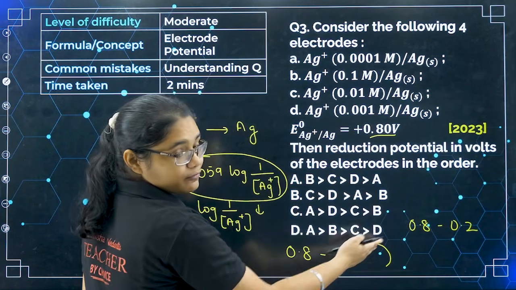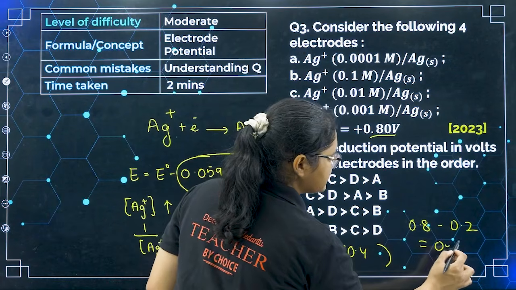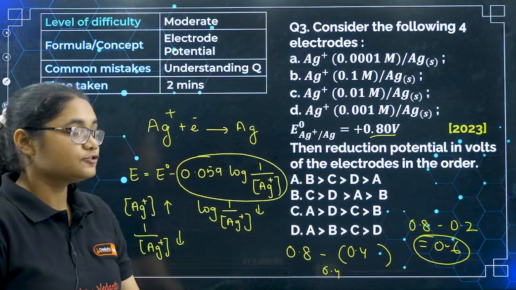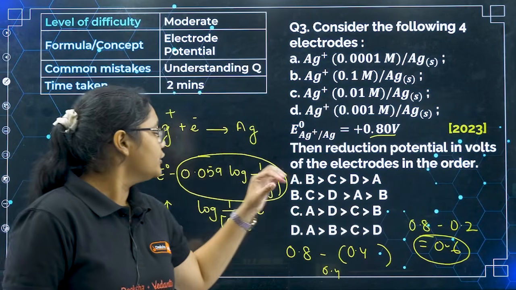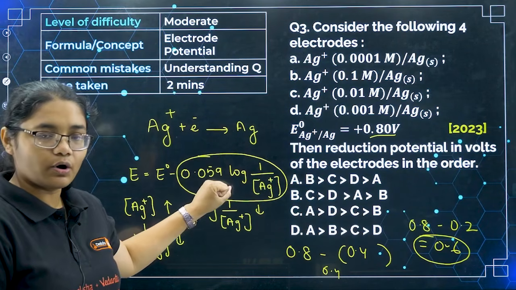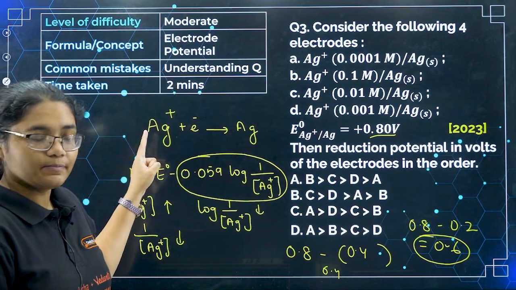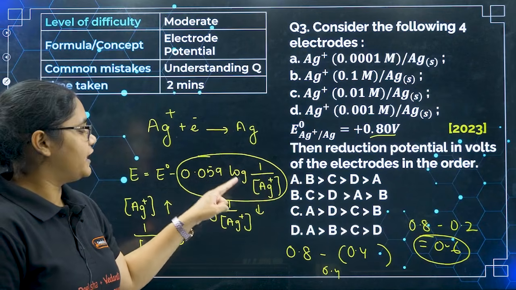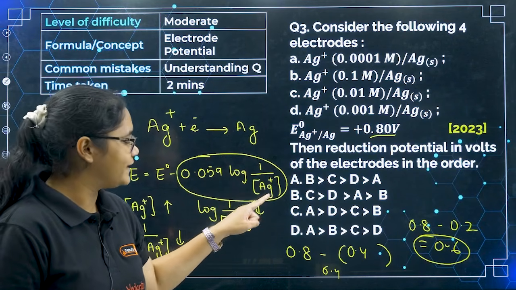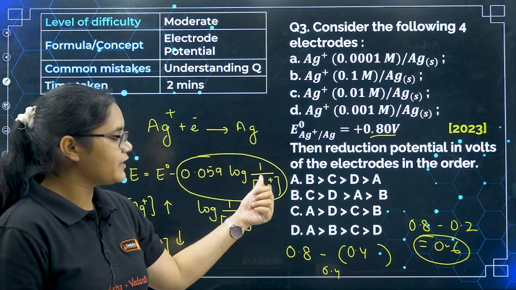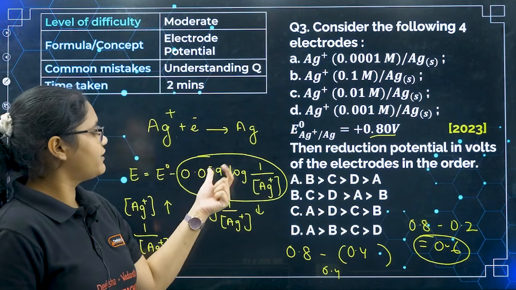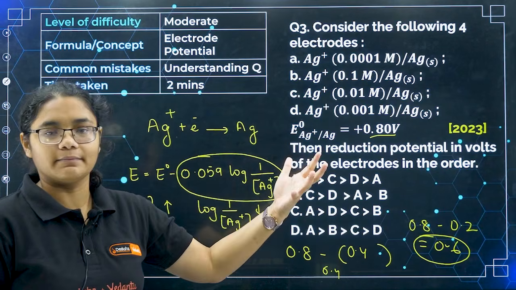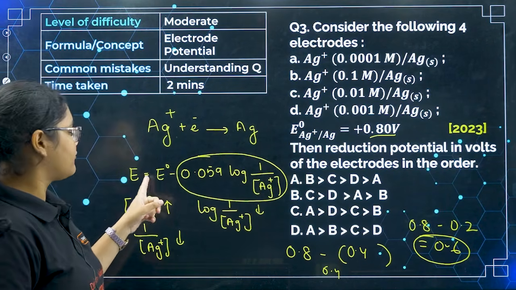So where will the E naught value be higher? E naught, this is 0.6, this is 0.4. So the E naught value is higher here, right? My point is, when this number is very small, then the E value will be higher. And this number will be very small if the Ag plus concentration is high. If Ag plus concentration is high, this whole decimal becomes a smaller number, the log of that becomes a smaller number, 0.059 into that number becomes a smaller number, and E naught minus this will become a bigger number, because you are subtracting a small number from this E naught value.